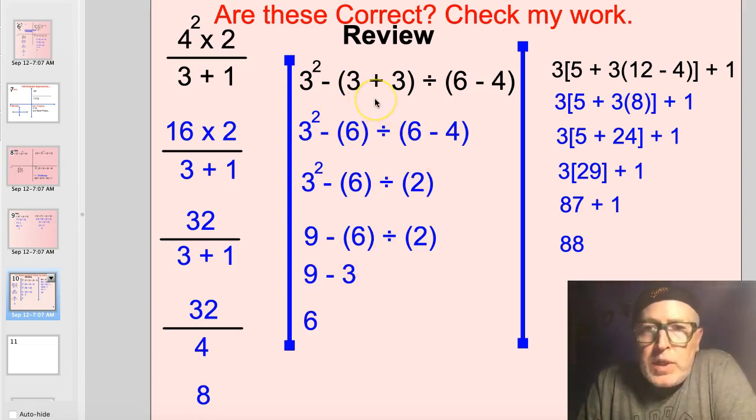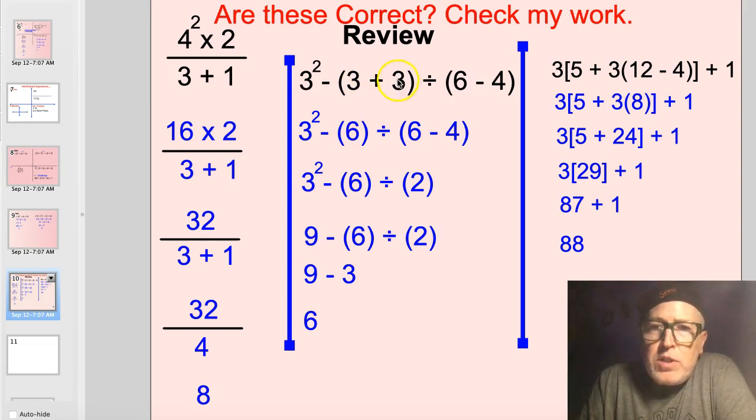Over here, you got some parentheses that you have to do first. So I'm going to work left to right. So this first one is 6. Do that. Just copy everything else down. This next one is going to be 4. So now you've got subtraction, division, and exponents. Got to do the exponents. So 3 squared is 9. You still have to do this. You have to do the division next. I know it's tempting to do 9 minus 3, but 6 divided by 2 is 3, and finally you can do the subtraction. This one is really quite tricky.